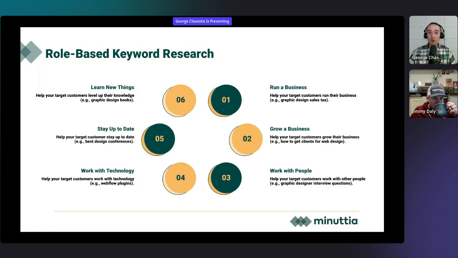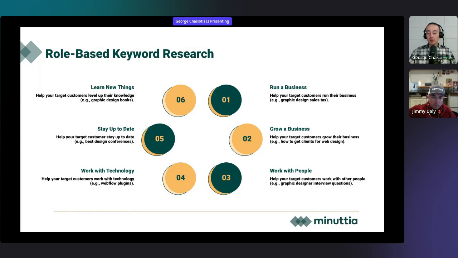For example, Webflow plugins. You need to help your target audience and target customers stay up to date. For example, best design conferences. And last but not least, you need to help these people level up their knowledge, okay? And something that we could use as an example here, an example term could be graphic design books, okay?